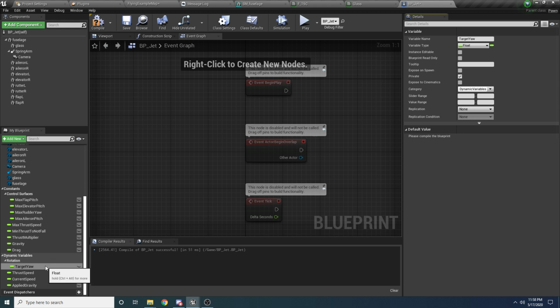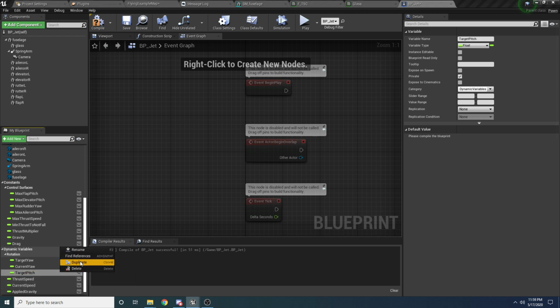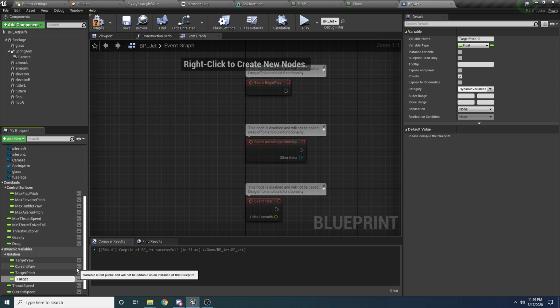So target yaw, and then we'll duplicate this, and we'll have current yaw. And then we're just going to do the exact same thing for pitch and roll. So duplicate, and we'll say target pitch. Duplicate that one. Current pitch. Duplicate this one. Target roll.